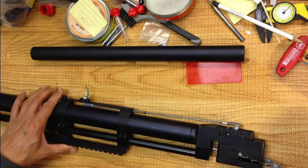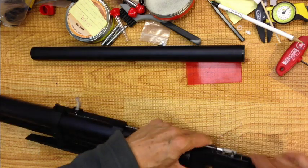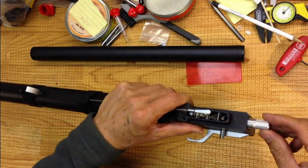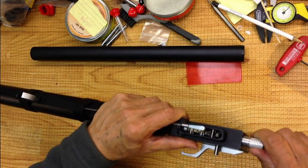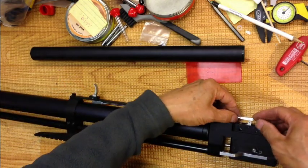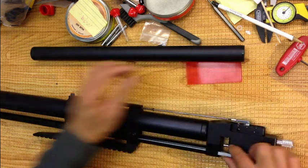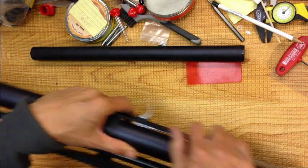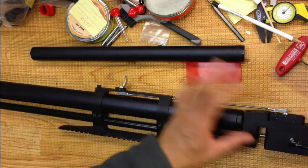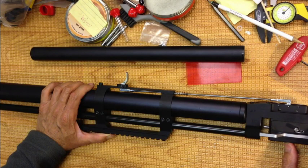Reinstall your hammer spring and re-chrony this. The thumb adjuster is easier to fight the spring tension when you're between the threads, so it doesn't gallop your thread or wear it out more. Then adjust your trigger after you put on the horseshoe. The trigger blade position can be adjusted — most people like it in the middle. After everything is installed and torqued, adjust your trigger, then chrony it. I hope this helped out.